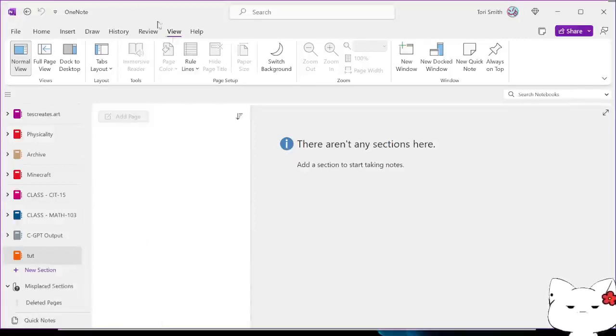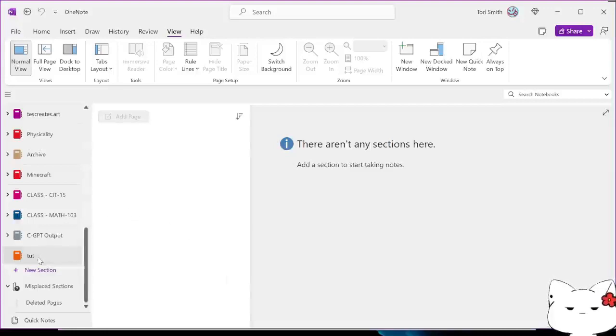So anyway, first of all, all of this will only work on the full desktop version of OneNote. Frustratingly, there are several desktop versions of OneNote. This will also not work on an iPad, by the way. iPads are not computers. They will never be computers because Apple wants you to buy actual computers that they sell as well as iPads. Anyway, my point is this stuff can only be done on the full desktop version of OneNote. Macs can do it, Windows devices can do it. Anyway, let's go over it.